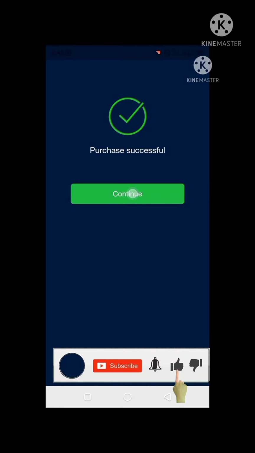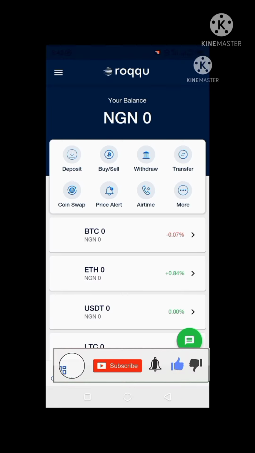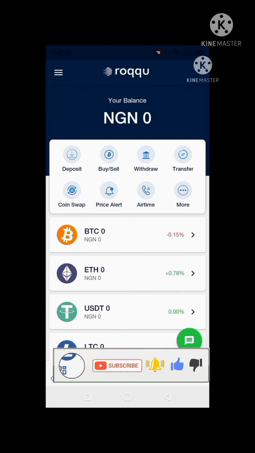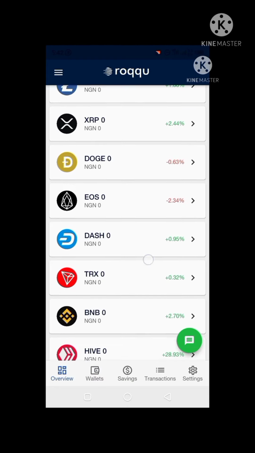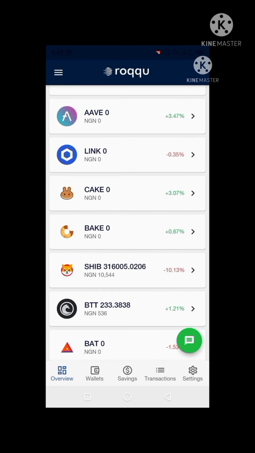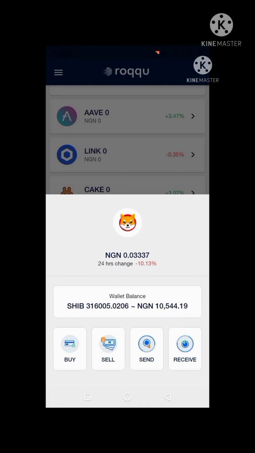So when we go back to our platform, you see that the money we have up there have just disappeared. But when we come down to check on our Shiba, you will see that we'll have a higher quantity of Shiba, because the money we used there have just been used to buy Shiba. As you can see now, we have over 316,000 Shiba, as you see.